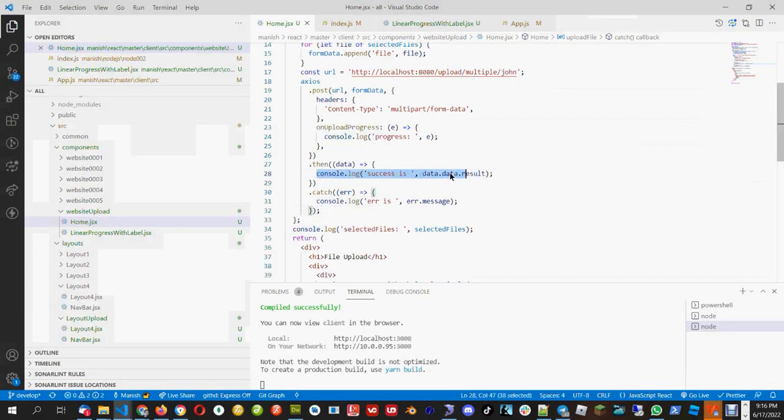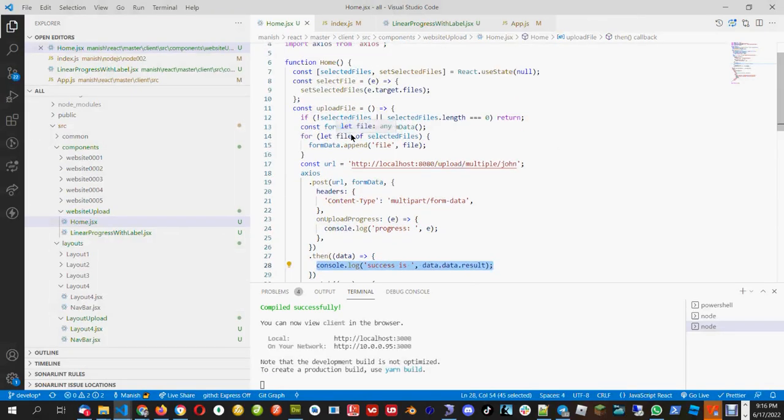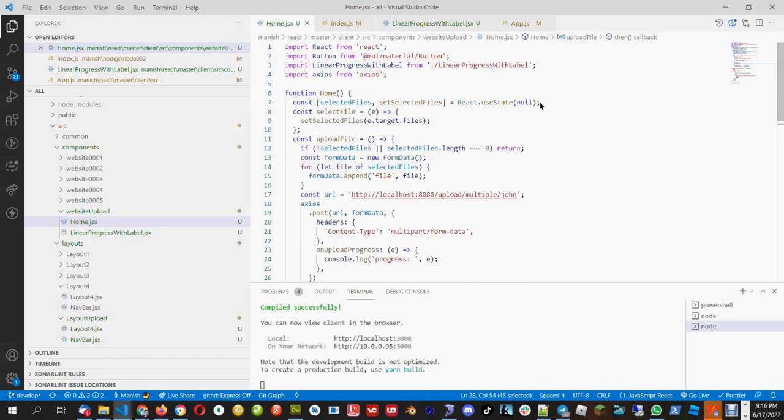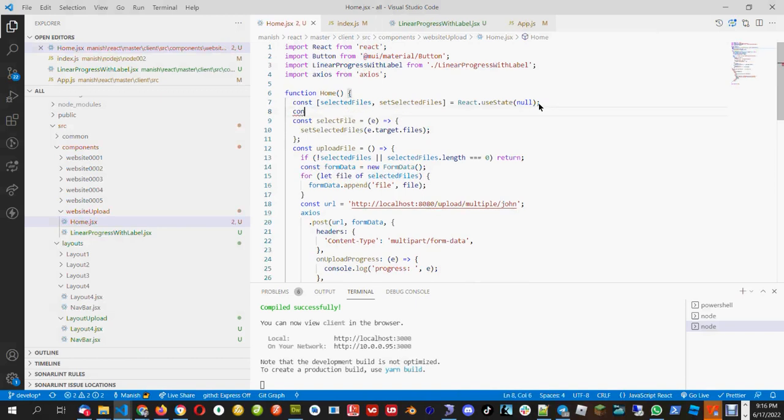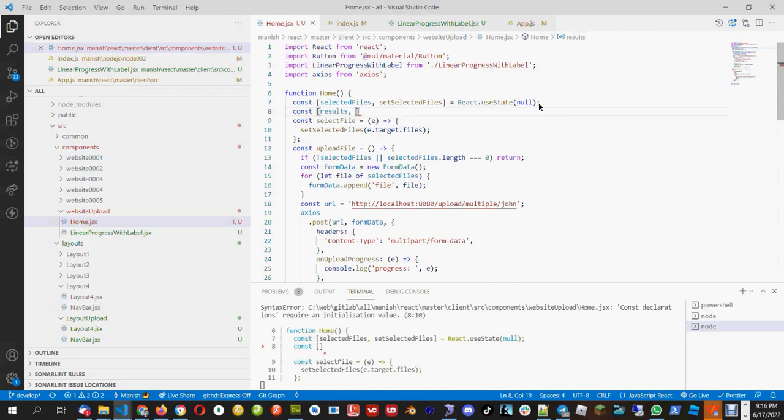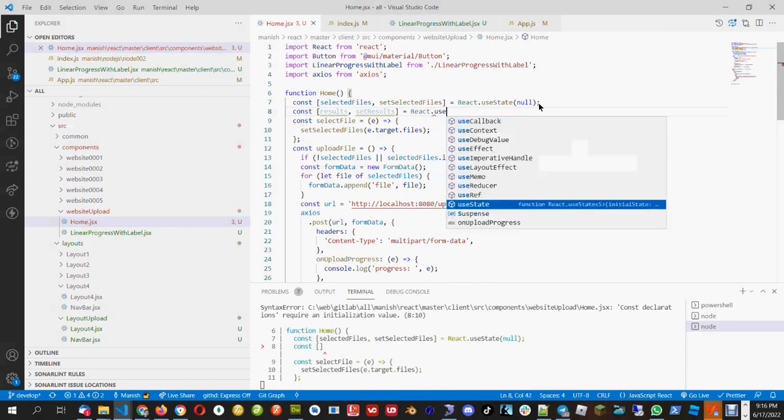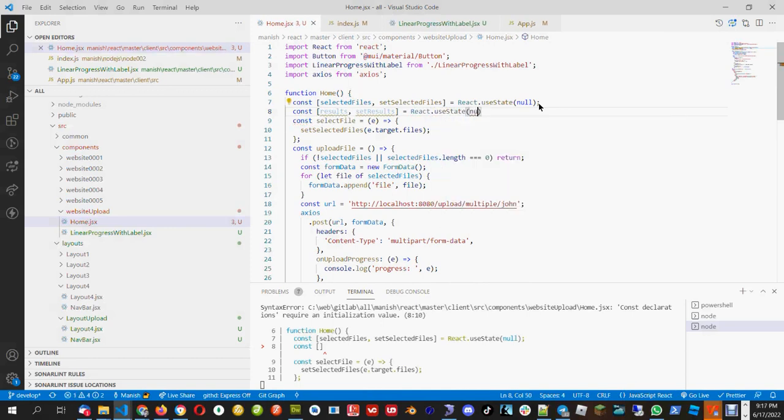So I will save all this information in my database. Right now, when we are getting this success data, I will keep it in some variable, and when I want to save it in the database, I can save it using that variable. So let's create one more state variable called results, setResults, where I will save whatever is coming back from the server.